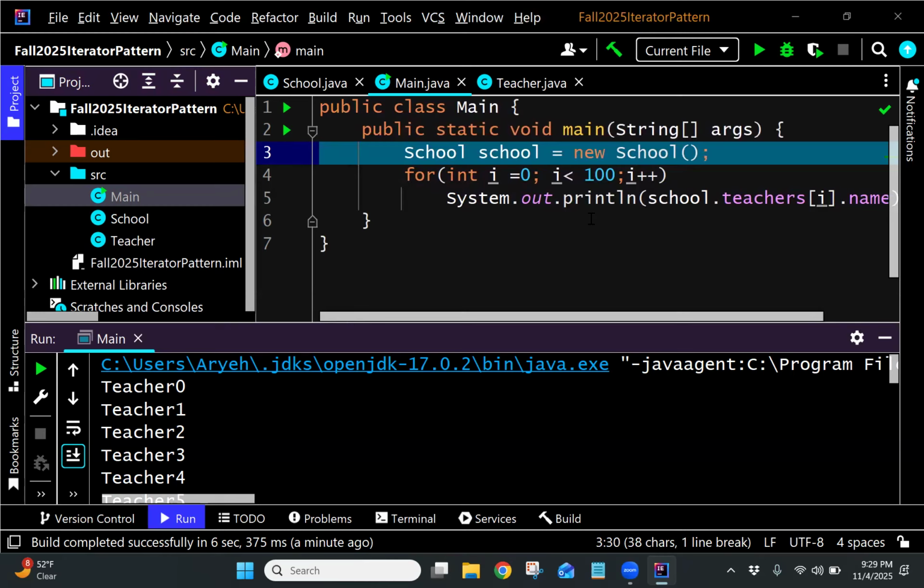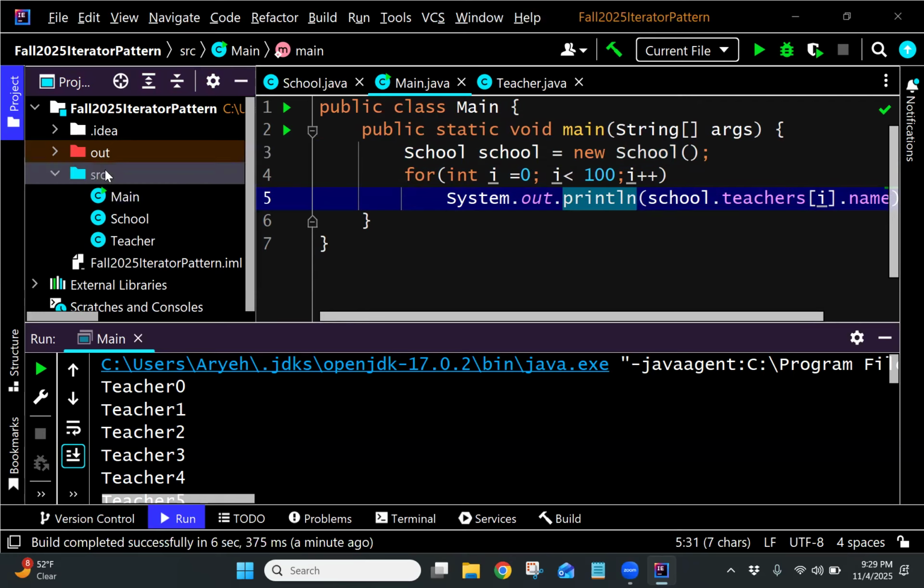Because if later on, let's say we change it from an array to a list or a stack, whatever it is, some other way of storing teachers, then this code is going to break. We'll have to rewrite this code, right? So that's where we come into what's known as the iterator design pattern.